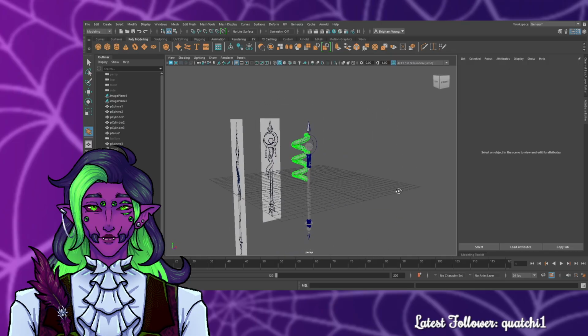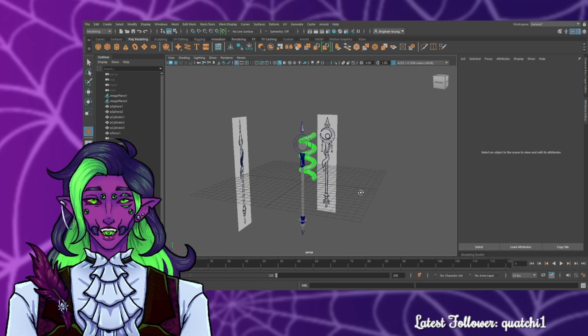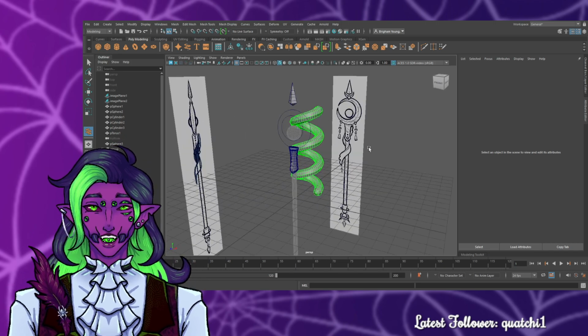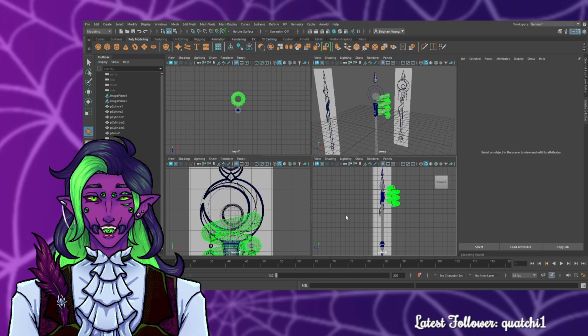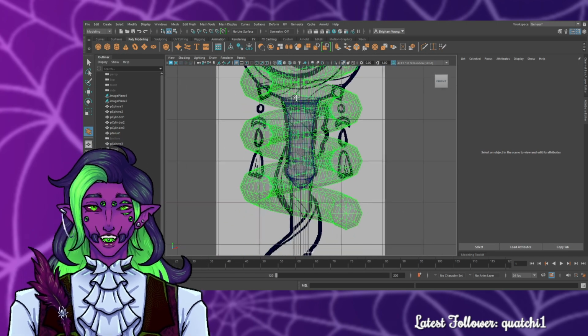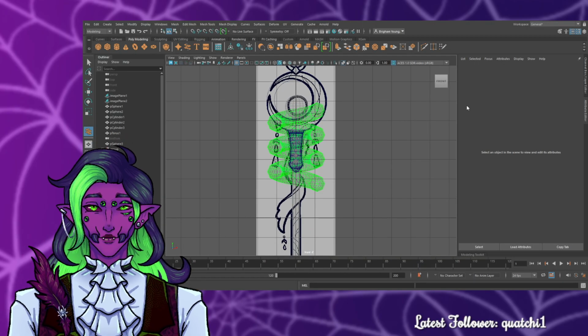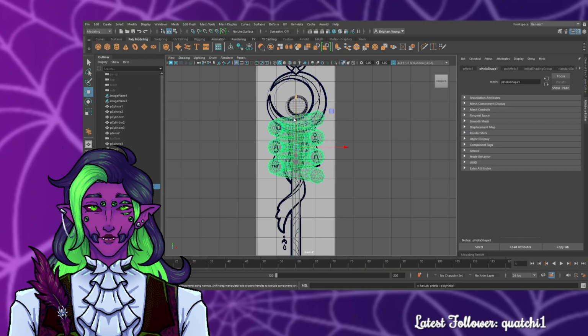I might be able to use this. Wait, I might be able to use this to do this. Wait, let me swap views. I think I can actually use the helix for once. Let me move it.